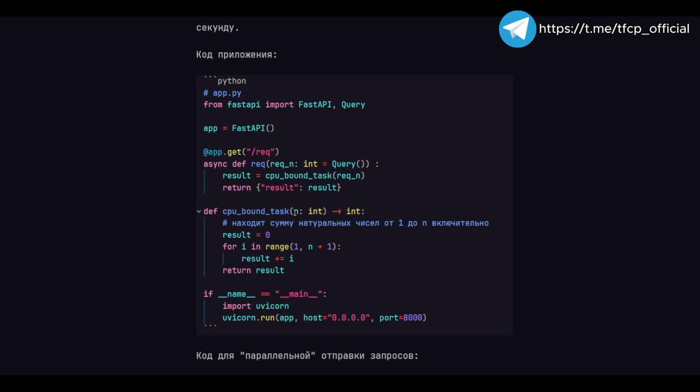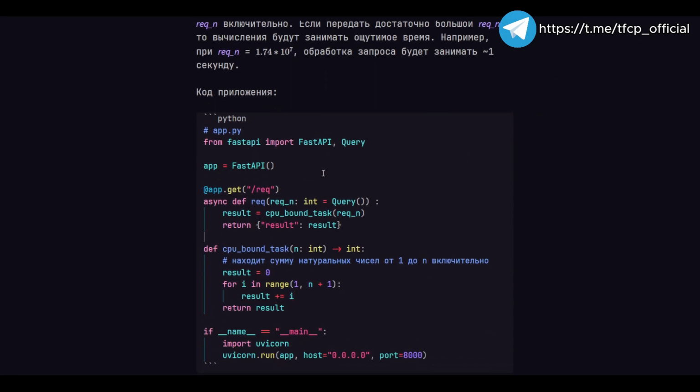The sum from 1 to 10 to the 7th will take about a second to calculate. If we pass an even larger number, like 10 to the 9th, it will take significantly longer, around 100 seconds, maybe even a bit more.